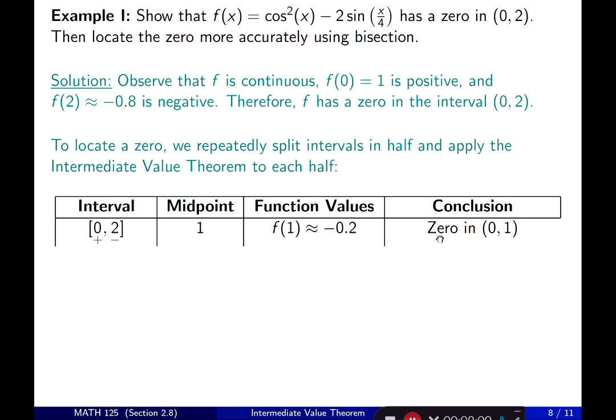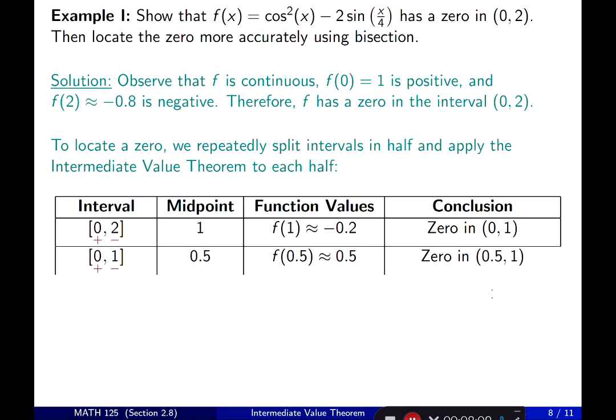And so 0 is between 0 and 1. So the next step is again, remember, at 0 the function is a positive value, at 1 it's a negative value. Find the midpoint between 0 and 1, the average: 0 plus 1 divided by 2. F at 0.5, if you plug 0.5 in for x, then you get f of 0.5 is approximately 0.5.